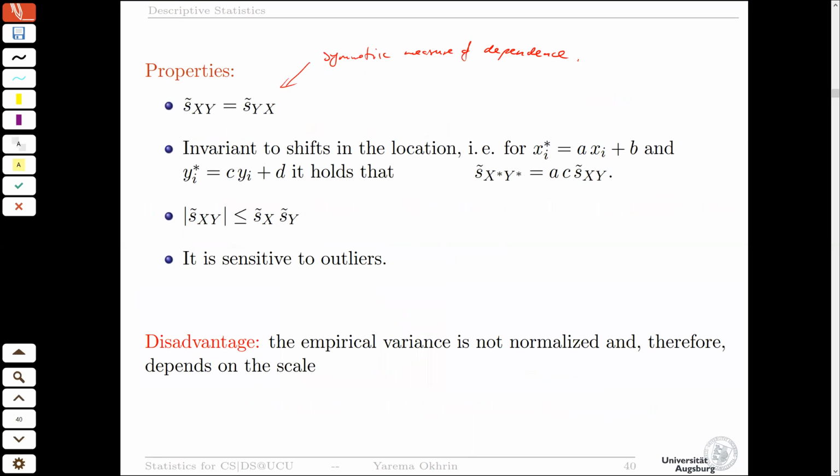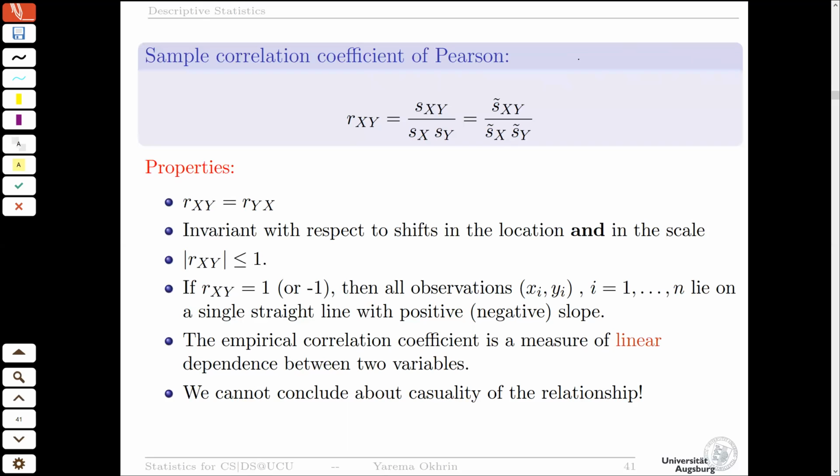covariance. So one problem is, of course, that covariance is not normalized, it's measured in some strange units like squares or products of two different units. So one possibility to get rid of that is to compute the sample correlation coefficient of Pearson. This is the most popular correlation coefficient, and frequently when people talk about correlation, they mean the correlation of Pearson. But we'll have two other correlation measures, so it is deliberately distinguished between the correlation of Pearson and other types of correlation. So what we do, we simply take our sample covariance or empirical covariance from the previous slide and divide it by the two standard deviations. So this is the covariance.